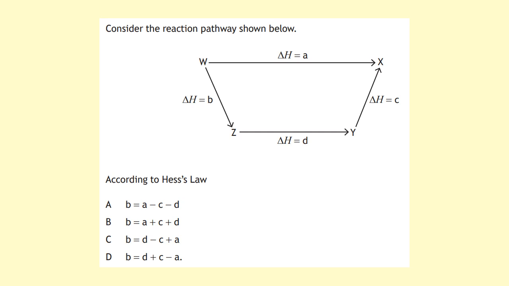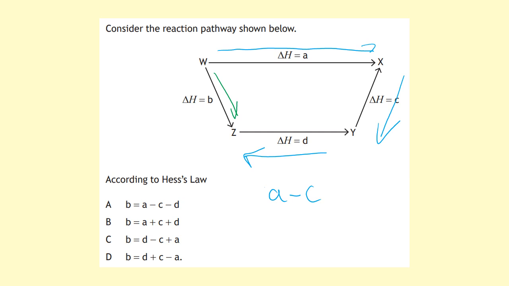Next is an example where instead of numbers, they have algebra. Now in this one, the multiple choices all start off with B. So we are wanting to go from W to Z. Our alternative route is this, and then this, and then this. So our first route is A. A is fine. Second route, the arrow's going the wrong direction. So from X to Y, we just call it C. We're going the other direction, so that's going to be minus C.